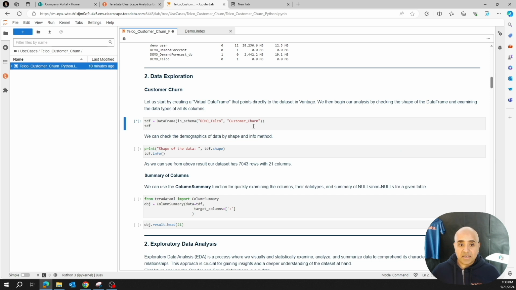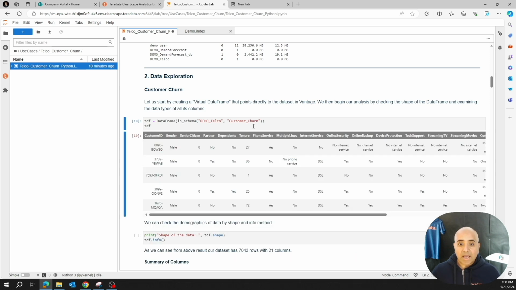As you can see in the data, we have several columns that are related to either characteristics of the customers or their contract with our company.